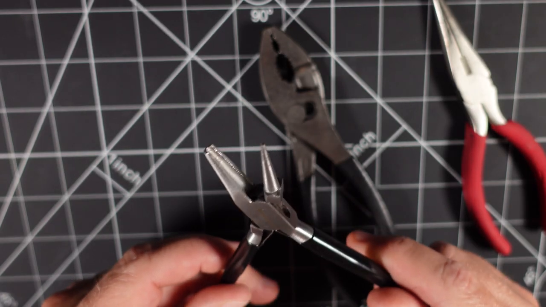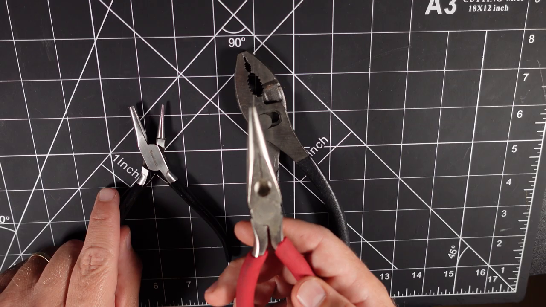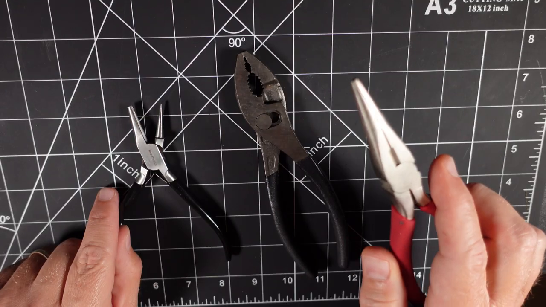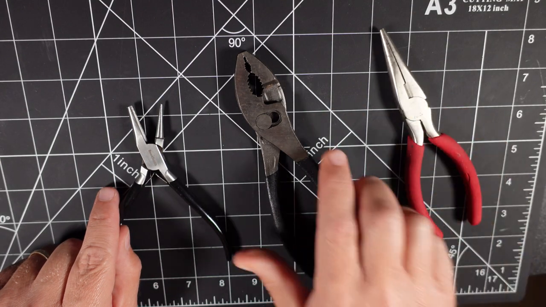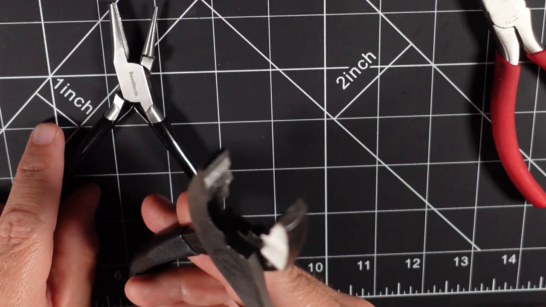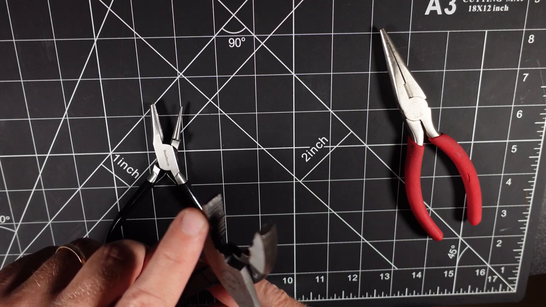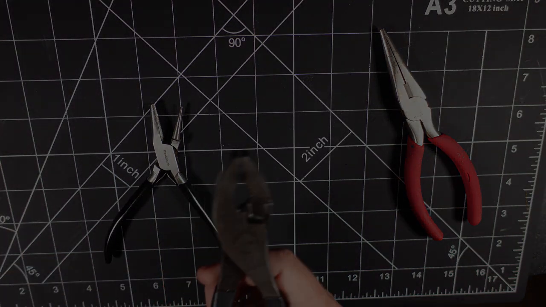So to make this lock I like to use a pair of round nose pliers and these have got a channel in it. Also we'll use a pair of needle nose pliers. Sometimes those help to hold on to the wire and then to kind of finish it off I've just got a pair of regular pliers here and these have got some grooves in it which helps hold that wire to kind of mash everything together.